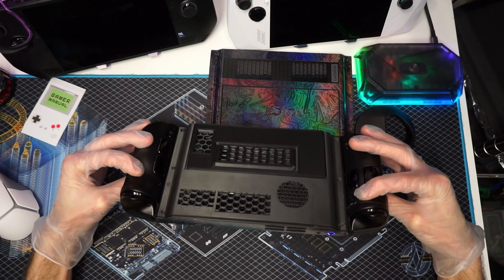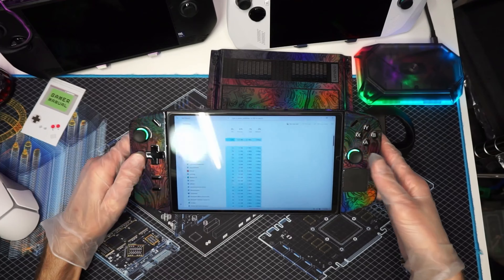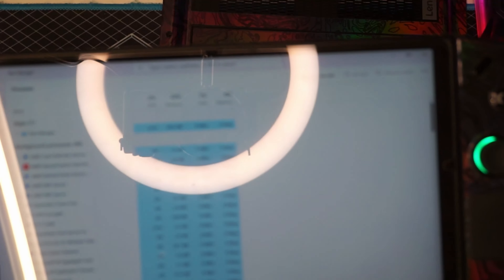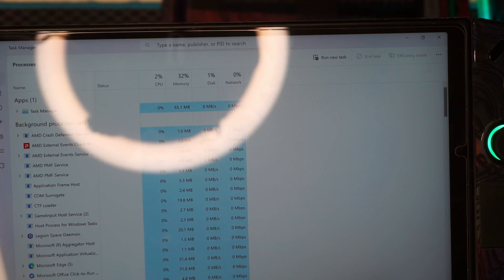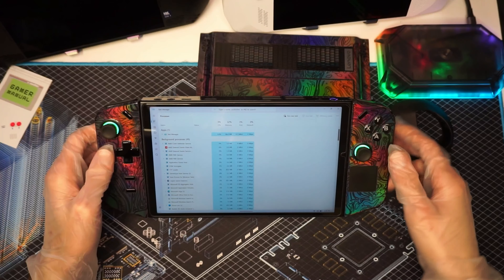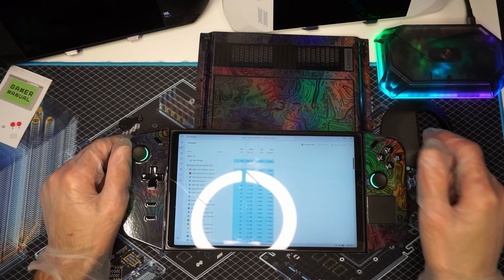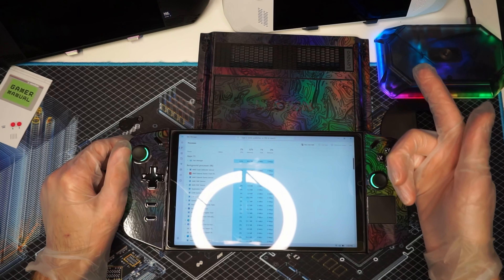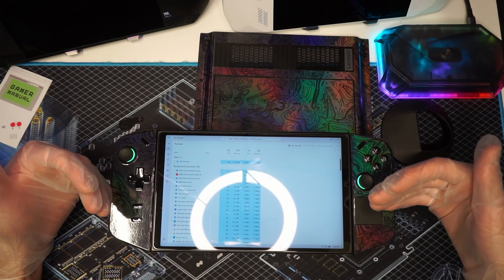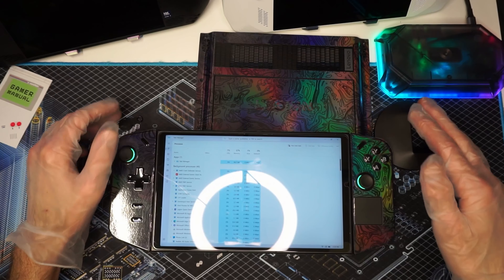I really can't wait to dive into this — tweaking and tuning and getting it all set up, just opening it up and getting into Windows. I can already see something I really like: the idle memory usage. 32% sitting idle before any tweaks at all have been applied. This is completely stock factory out of the box reset — 32%. The Claw was running 62%, the Ally was running about 45% to 55%. But that's crazy — that's actually a good sign. Having fewer services running in the background can help your 1% lows if you're struggling with the amount of VRAM or RAM allocated, so you need to have a good balance there.